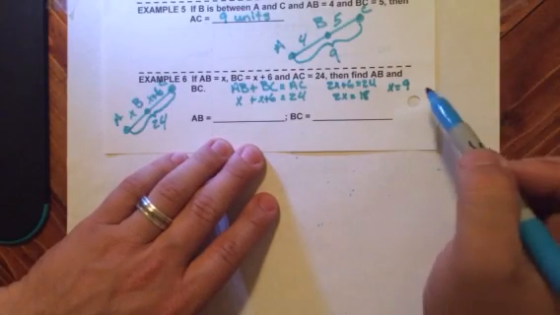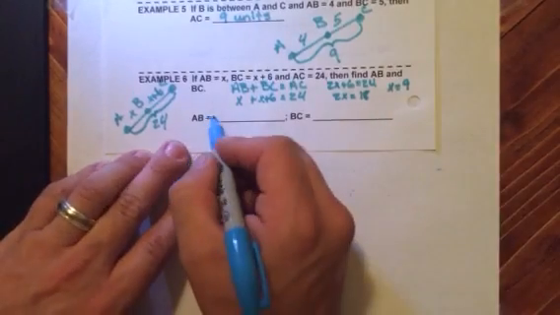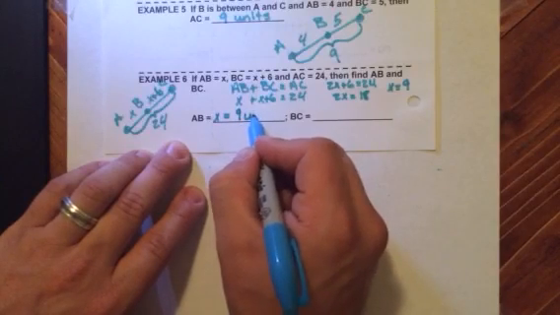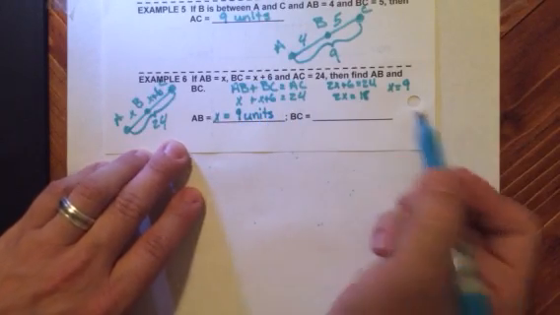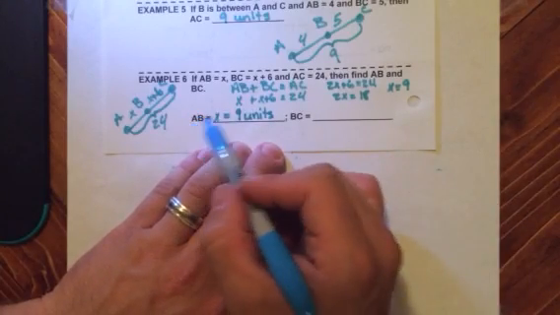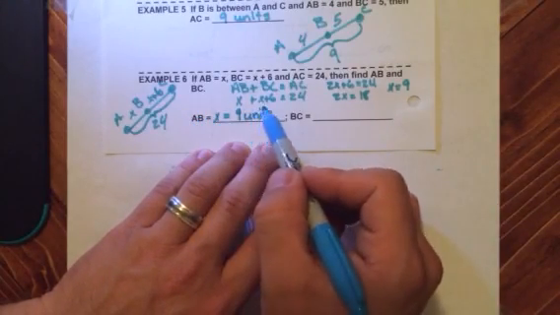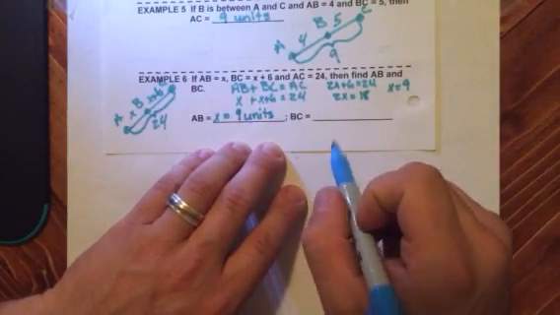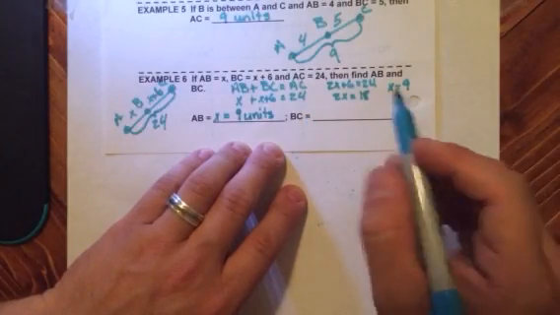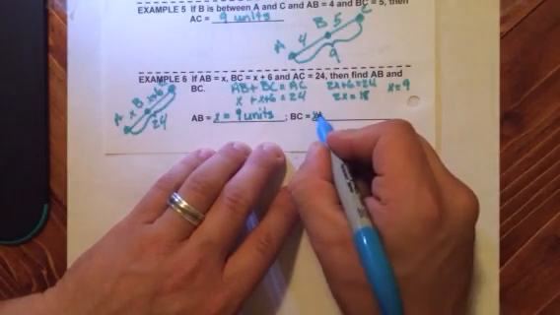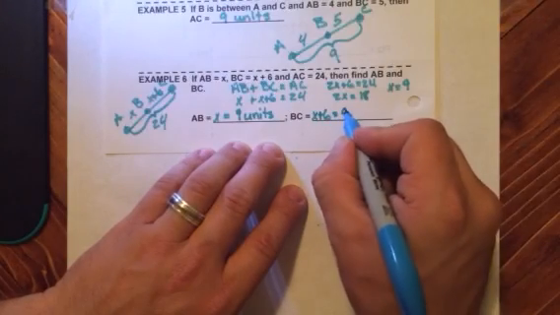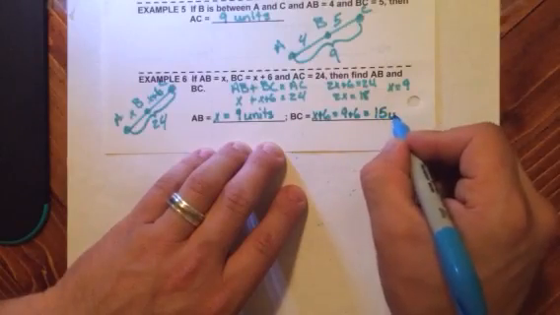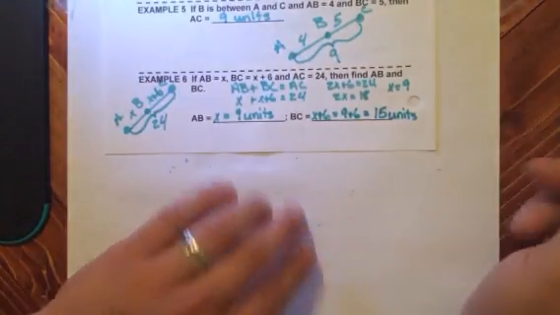So, x equals 9, we know that AB equals x, and since AB equals x and x equals 9, we're going to say that AB equals 9 units. That would be the transitive property: AB equals x and x equals 9. I just remove the x from the middle and say AB equals 9. Following that thought process, the distance from B to C. Well, we know that BC equals x plus 6. Again, x is 9, plus 6 means that my distance from B to C would be 15 units.